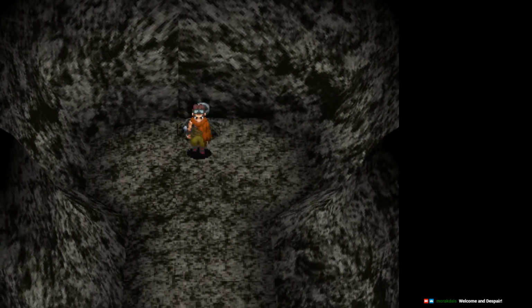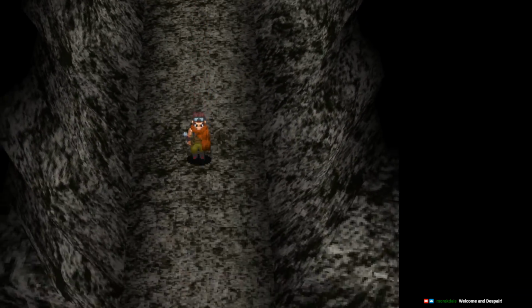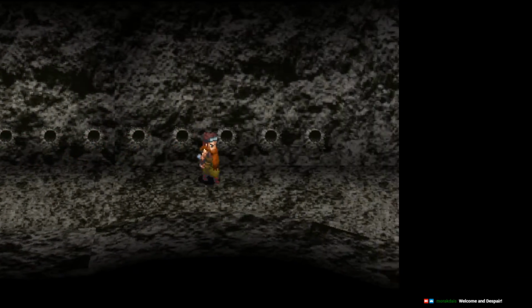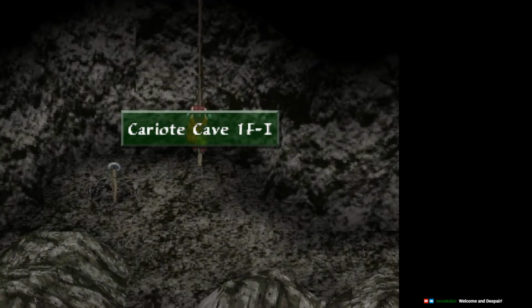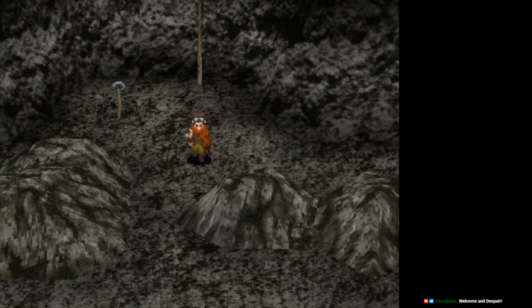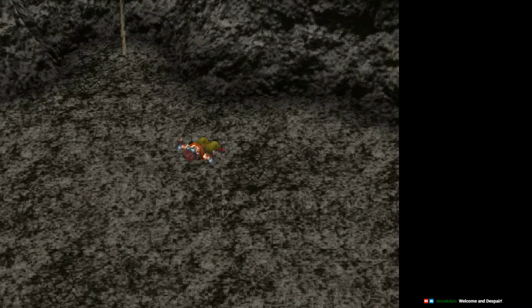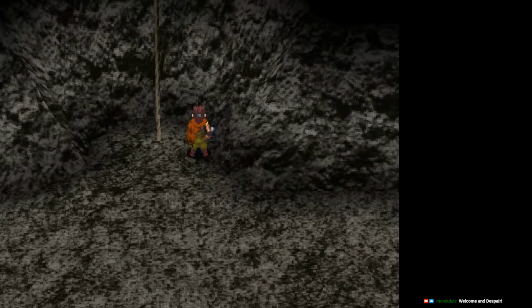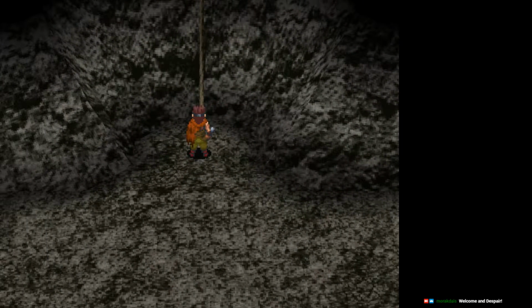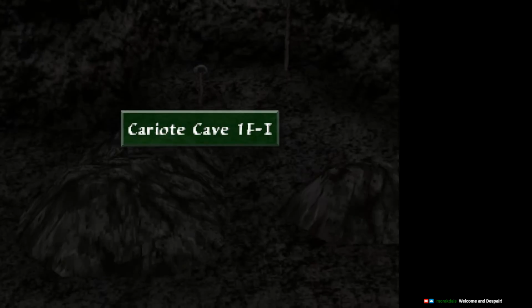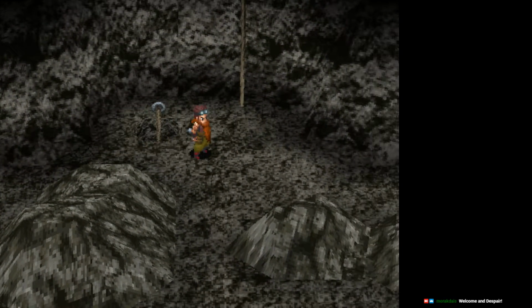I would lose at the rope climbing part. I'd be like, well, this is where I die. I guess nobody's succeeding. I guess the dart traps are only active when... Oh, son of a bitch. Oh my god, did it drop me all the way back? I really hope it didn't. Let's not do that again.